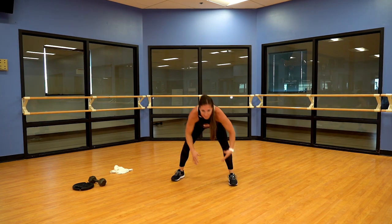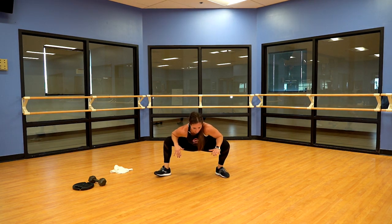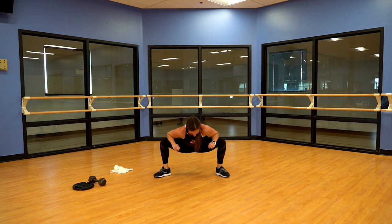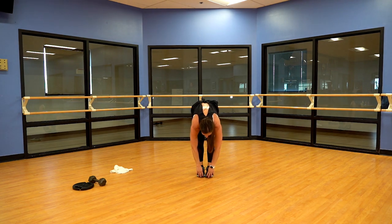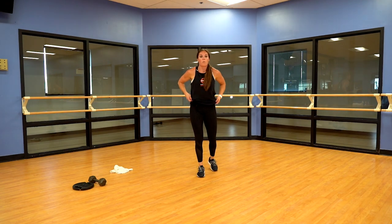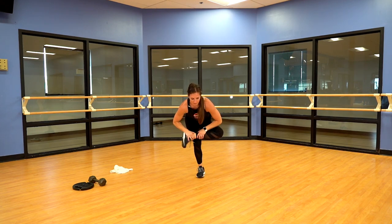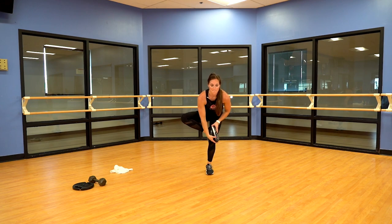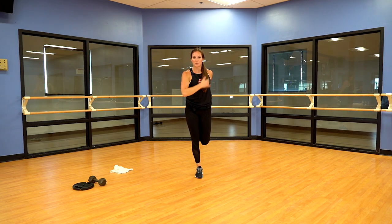Reset, walk that other foot in, wide stance in the legs, either elbows or hands to the thighs. Just rock the hips out. Come into a narrow stance, hips up, soften in those knees. Slowly roll to the top. One more balance check. Catch your balance. Push the hips back. And we'll switch. Take it on up. Quadricep stretch. Push that knee down towards the floor.